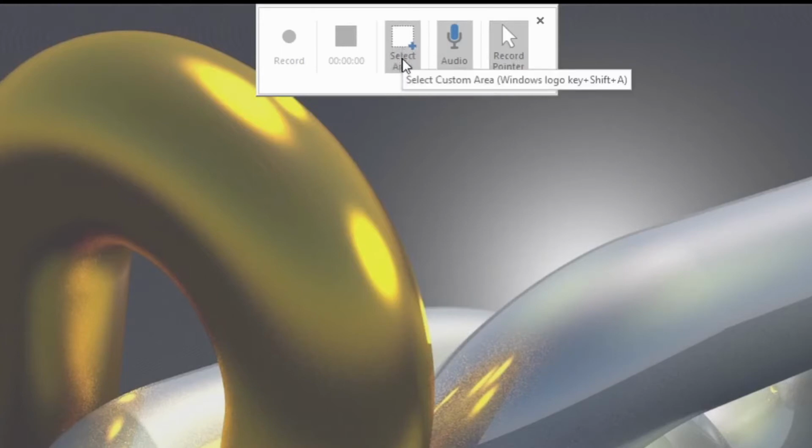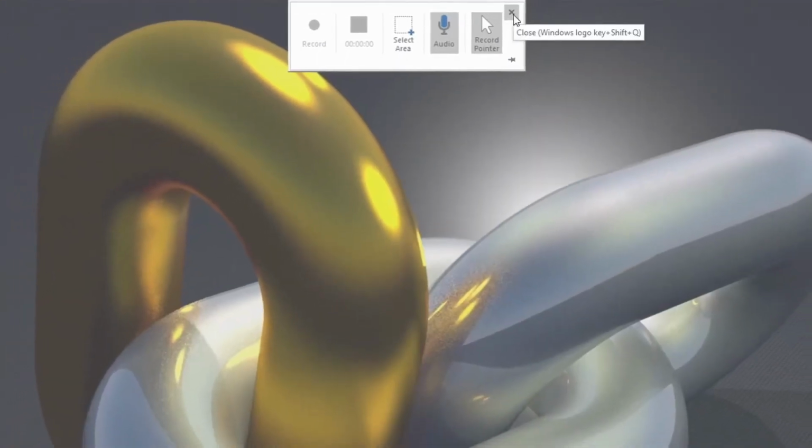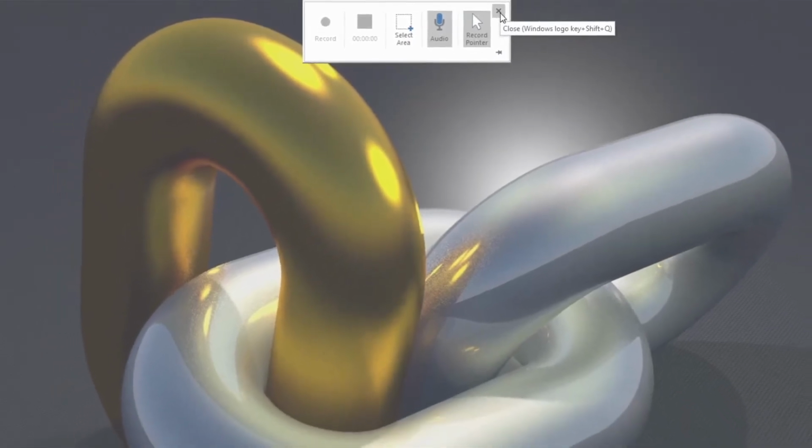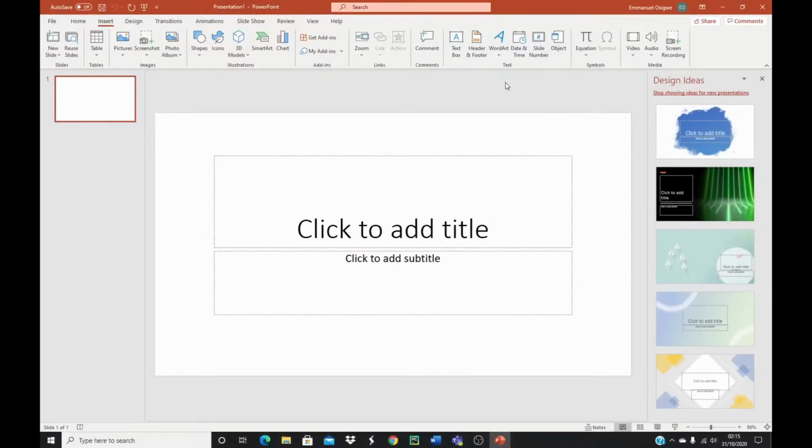This select area button is the button to select the area you want to record on your computer screen. This button allows you to close the screen recording, and once you click on it, it takes you back to the Microsoft PowerPoint environment.